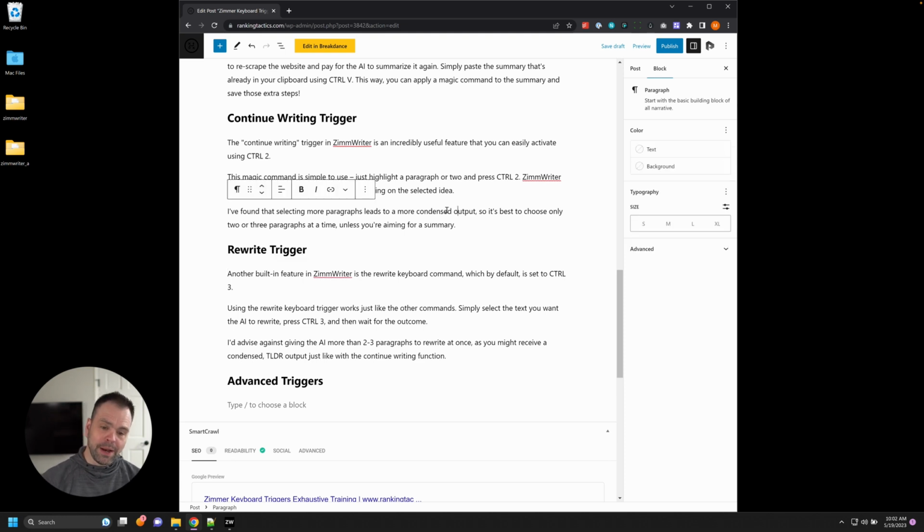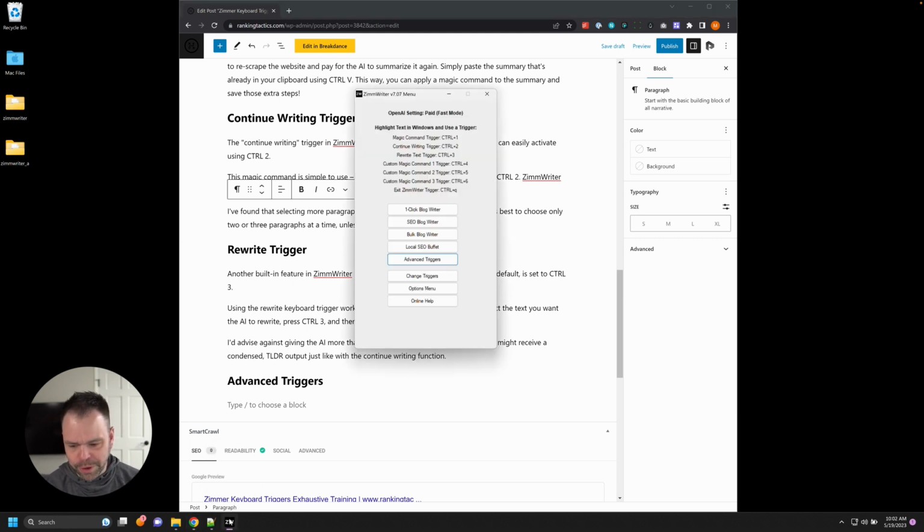So simple to do. Now, I'm just using this inside of WordPress right now, but you can do it anywhere. Like maybe you're writing inside of Microsoft Word. Yeah, you can use this technique inside of there. You can actually use this technique inside of Grammarly if you really want to. But yeah, you can use this inside of Facebook, WordPress, LinkedIn, anywhere you can type text, you can use what I'm showing you right here.